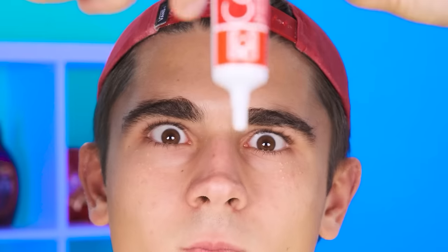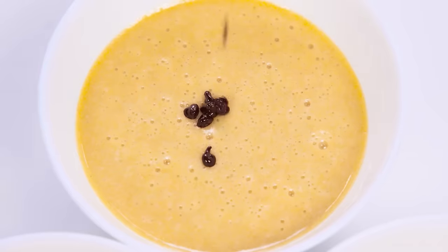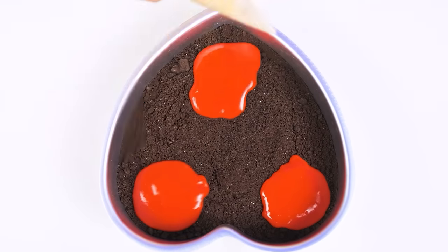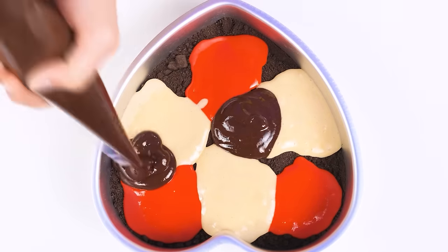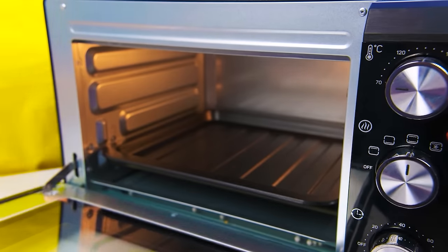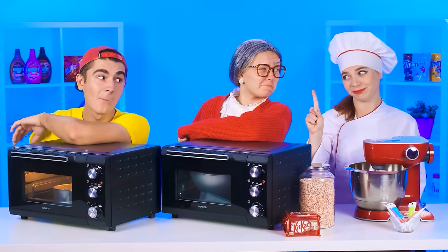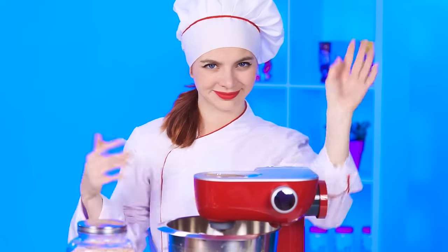And I'll probably make this mixture from my future cake multicolored, so it'll become brighter and more beautiful. The resulting mixture should be filled with Oreo crumbs. After that, you can finally put the cake into the oven. A little more and it'll be completely ready. Mary, only you're left. Yes. Oh, calm down. The most delicious cake should take longer to prepare.